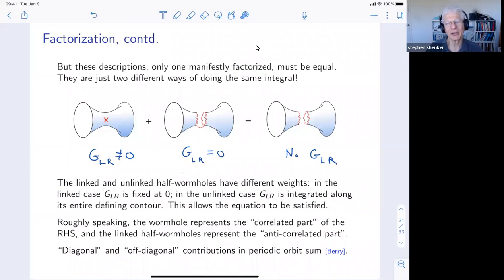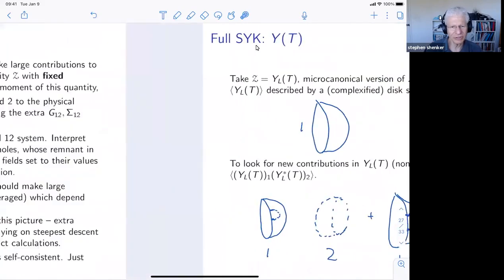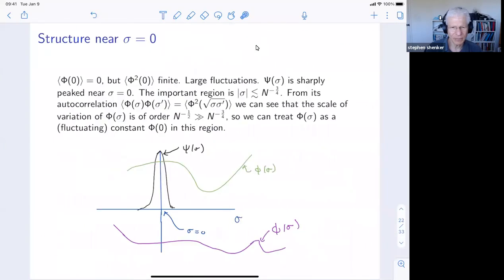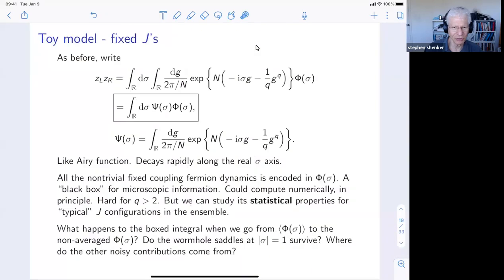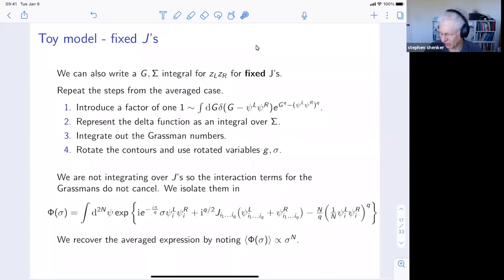There is a profound similarity that was pointed out by Bauer Muhammadjanov, who's a postdoc at IAS, between the two models. This one and that I find really interesting, and it turns out these models, as you know, are so simple. You can just imagine there's some Grassmann expression. Let's imagine you don't do all this collective field business. There's a Grassmann expression for phi of sigma. You can just expand this out in powers of sigma. Do these Grassmann integrals, and you get these contributions from J's. And then you could say that would form some perturbation series in large N. So you could take the half wormhole saddle at sigma equals 0, and just evaluate all the fluctuations around it.